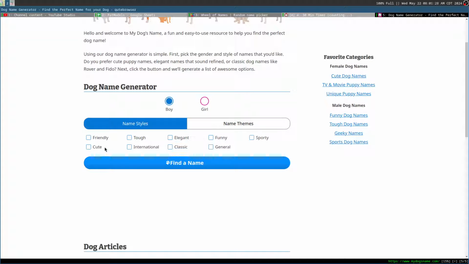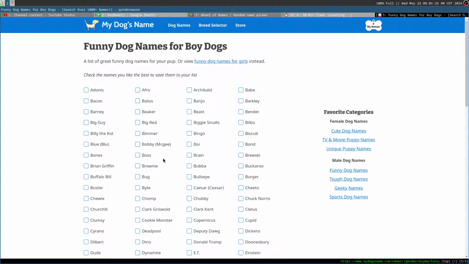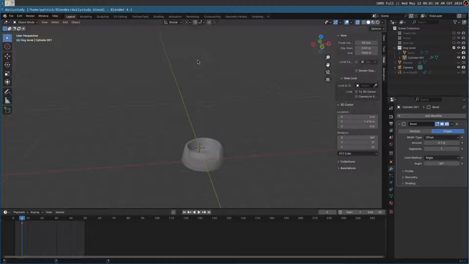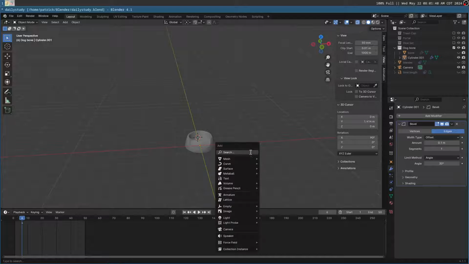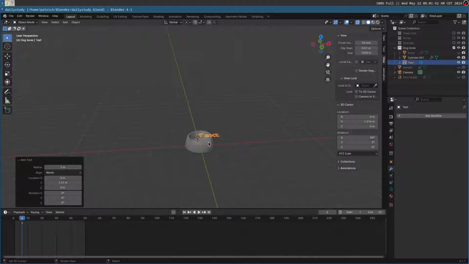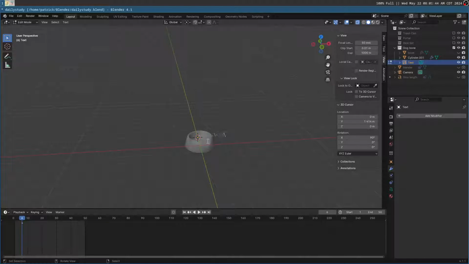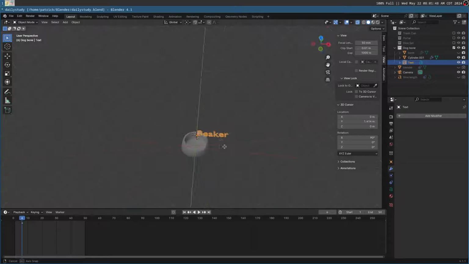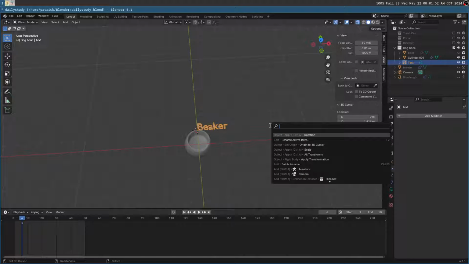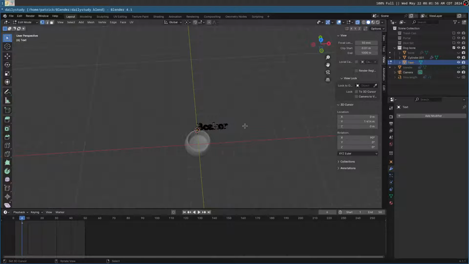Like a funny, classic, a funny name. Find a name. I like Beaker. Sure. So we'll add some text. Tab, say Beaker. And then we can convert to mesh.